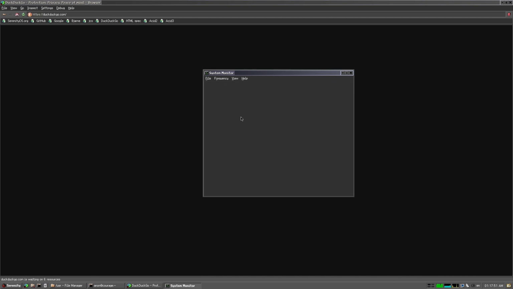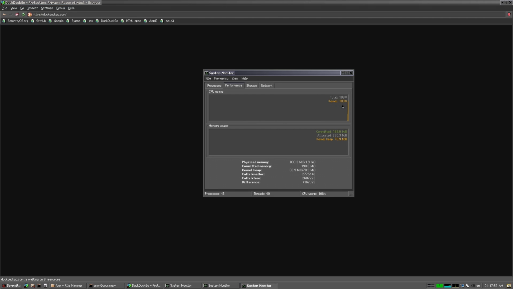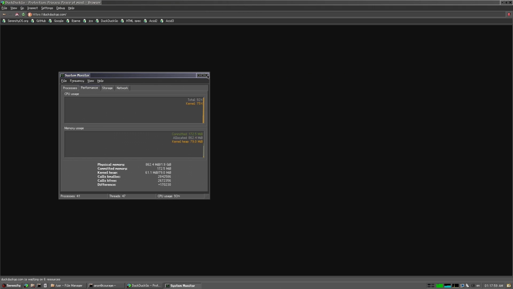Waiting on 6 resources. CPU usage 100%. Goodness, okay. It's being, okay, now it's pretty responsive.